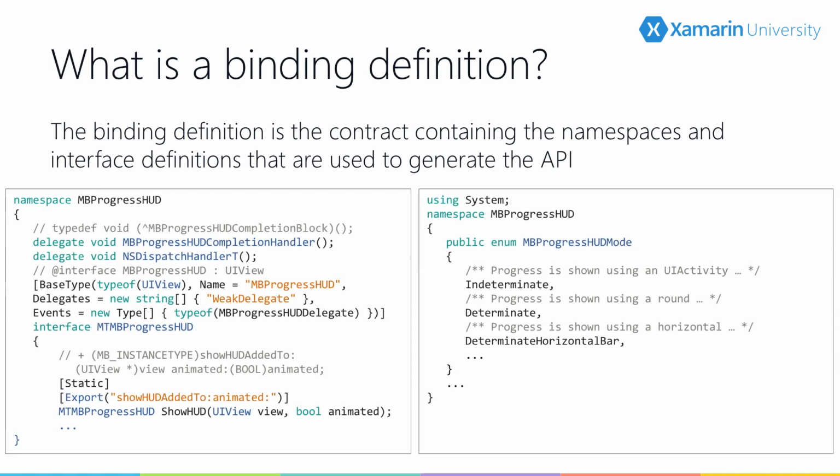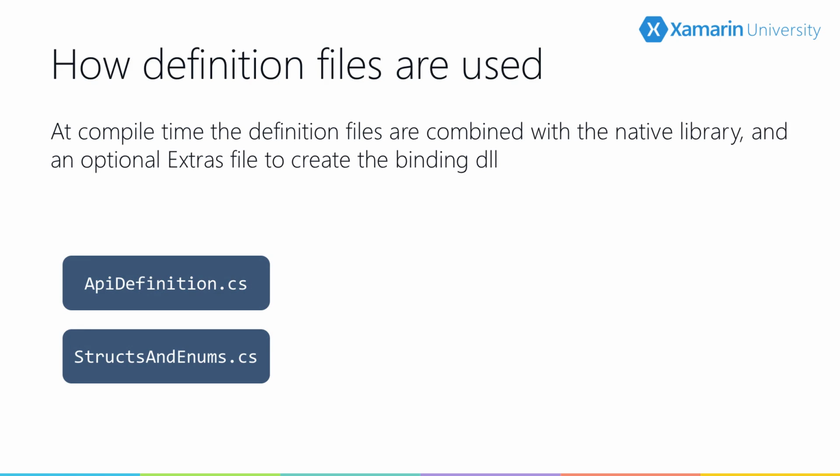However, I do not blame you if you initially look at the API definition files and think, oh, this is C# code, which is directly going to result in a binary outcome. We need to explore these files a little bit further before we actually get to the point where we have C# code that is compilable into a binary. Sharpie will generate an API definition file, and then potentially it will generate a second file, which is a structs and enums file. This is really dependent on the actual API that you're binding to.